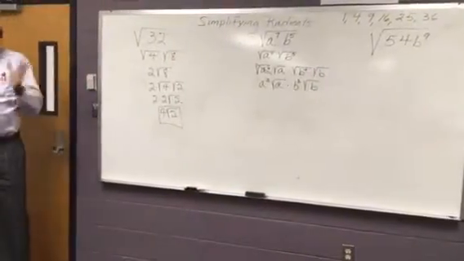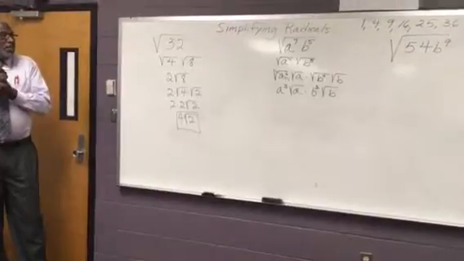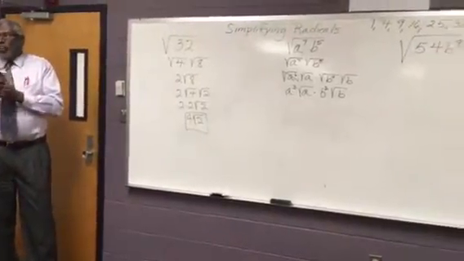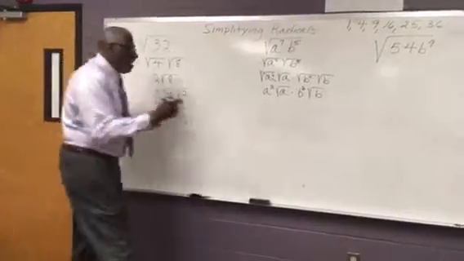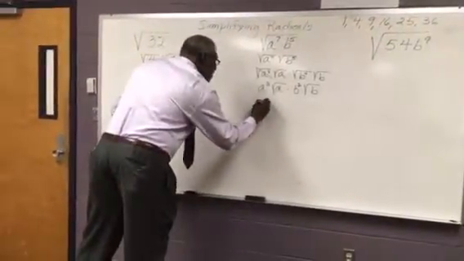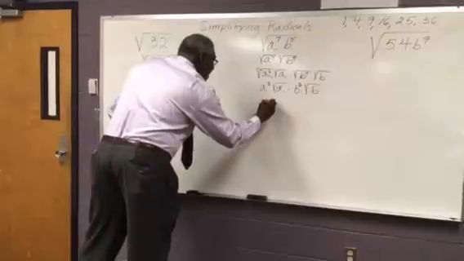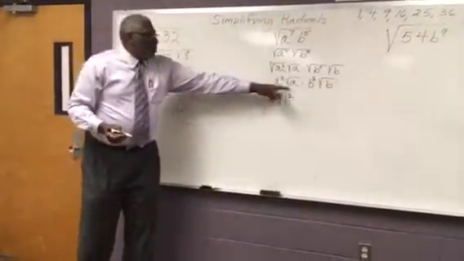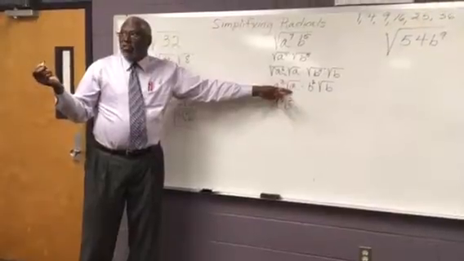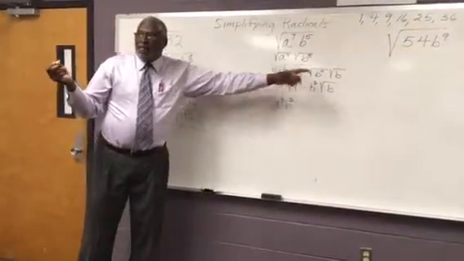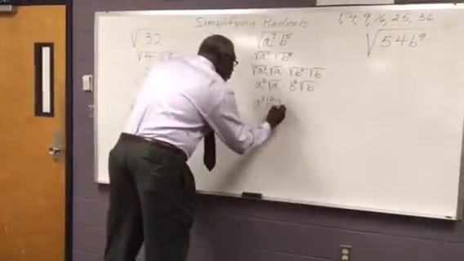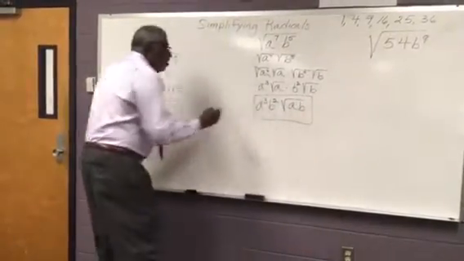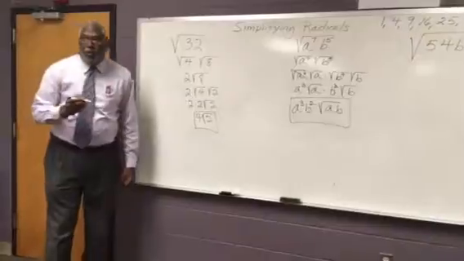Now we need to put it in simple form. Since we have a to the 3rd and b squared outside of the radical, we put those together outside of the radical. So a to the 3rd times b squared is just a to the 3rd b squared. The radicals act just like numbers. So square root of a times square root of b is just square root of ab. And we're done with that type of problem.